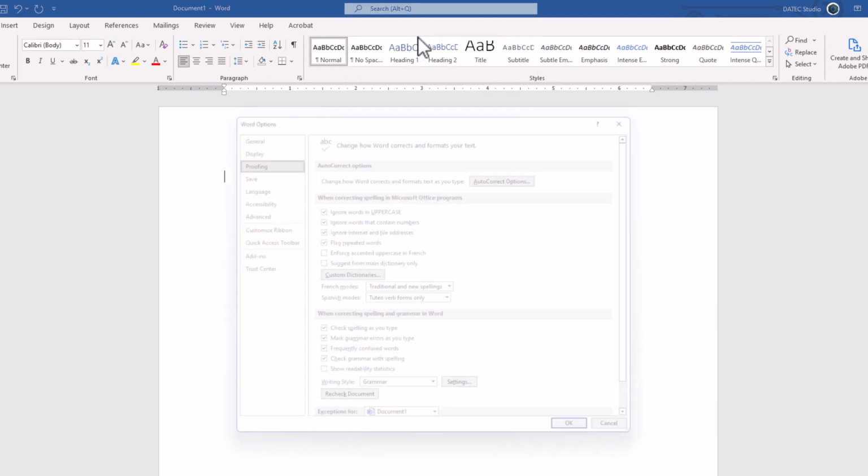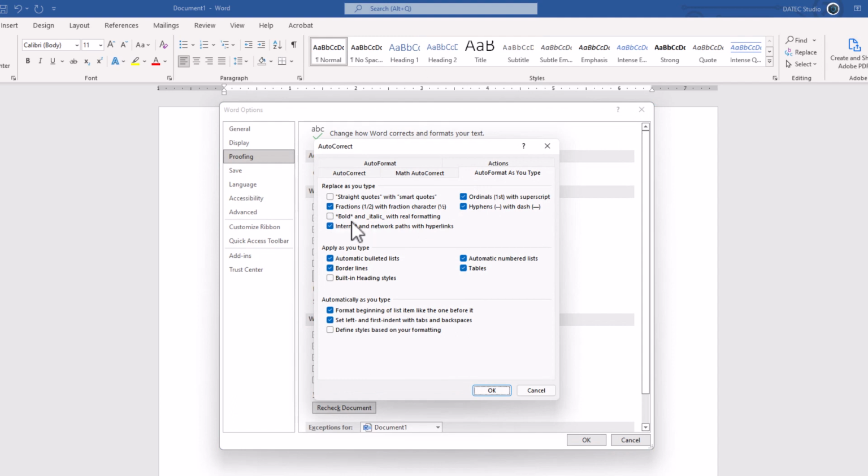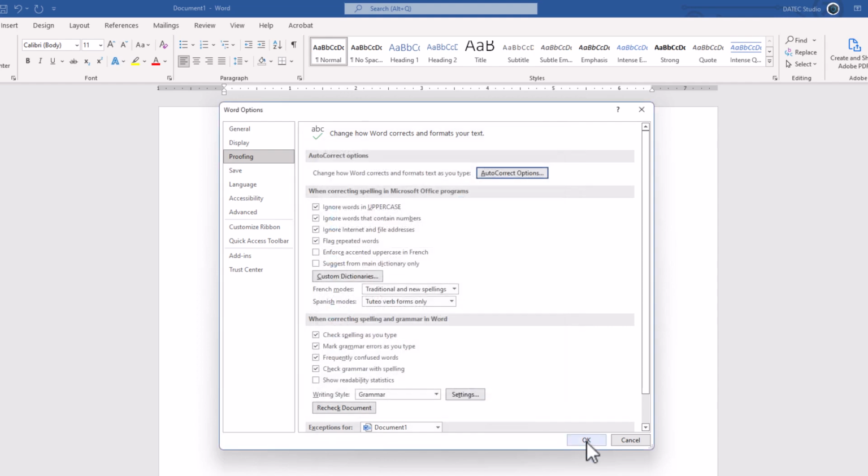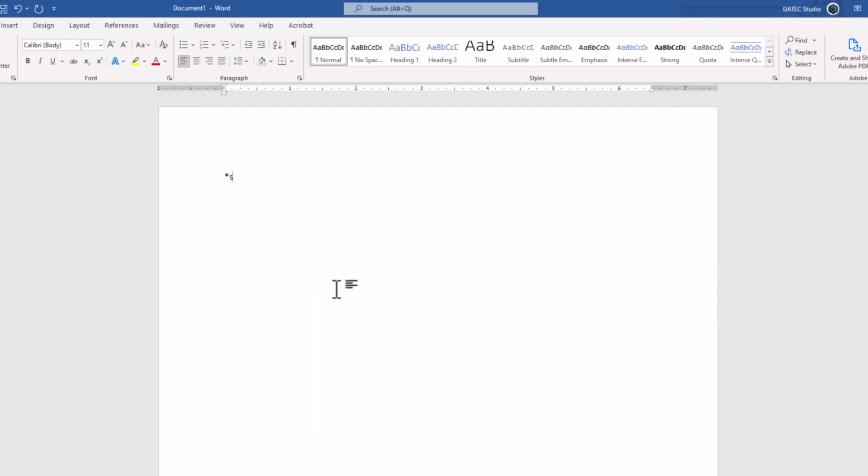Let me remove that. And for other sections, I will enable bold. Let's try them. Fraction, bold, and hyperlink for now. Okay. Bold, star, some text, and star. You see, it's getting bold. If I press backspace, it will remove it. Also underline, text underline. It is getting italic. And for fractions, let's say 3/4. Okay. Or 1/4. All right.